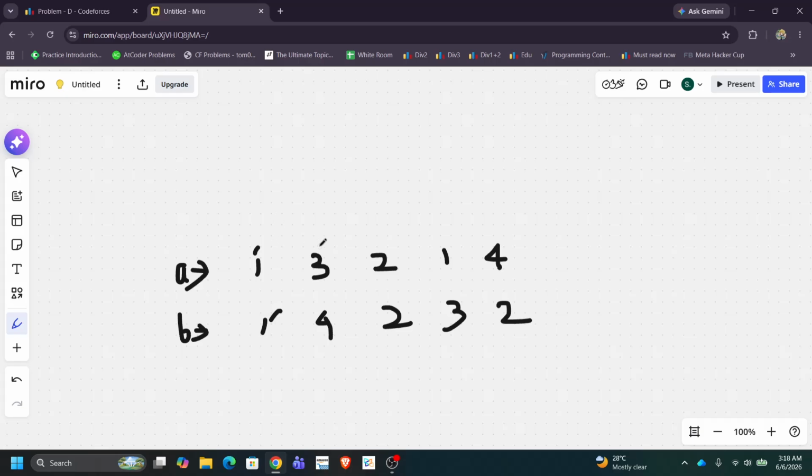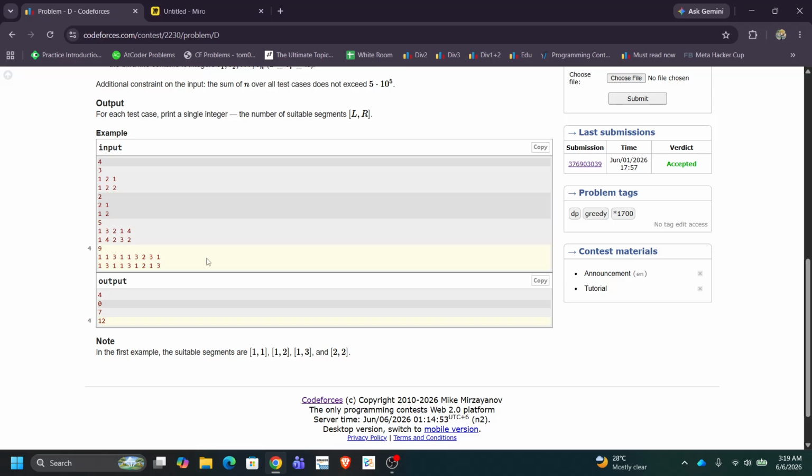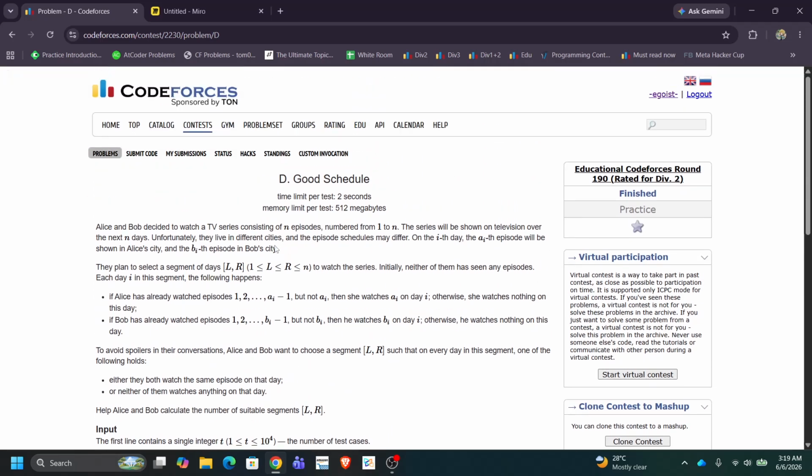But on day two, episode three is shown in Alice's city and episode four is shown in Bob's city. On day three, episode two is shown in both cities. On day four, episode one is shown in Alice's city and episode three in Bob's city. And on day five, episode four is shown in Alice's city and episode two in Bob's city. And like this. That's basically what this part says.